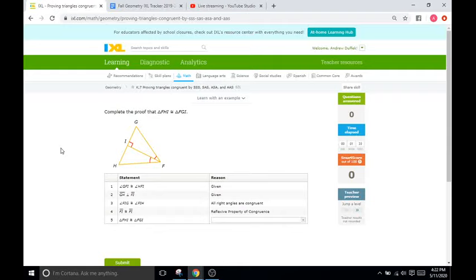This is Mr. Duffick, and today we're doing IXL K7, which is proofs involving congruent triangles, and this time it is basically just a review of K2 and K4. We are now going to be seeing a lot of diagrams, and they ask us to prove the triangles are congruent by all four of our theorems: SSS, SAS, ASA, and AAS. Just like K2 and K4, if the statement is toward the end, the reason typically for that statement is going to be one of our four main theorems. So we'll look and see what we are given here.